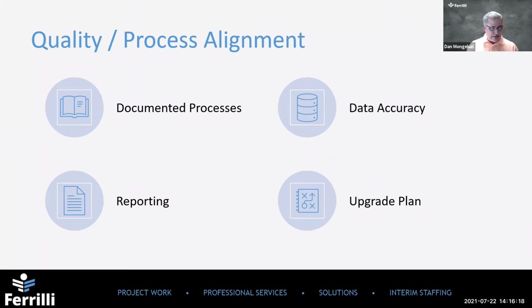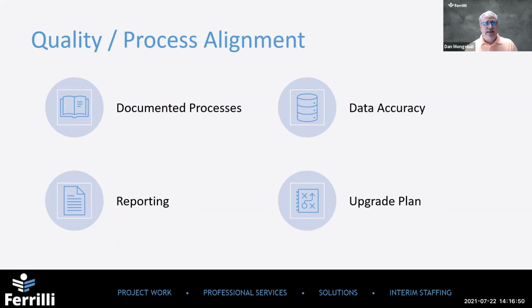From a data accuracy standpoint, during an implementation, there's possibly some data that you bring into the new system. A lot of times you're going to clean it up during the implementation process, but sometimes you opt to bring that data into the system with an expectation that you will clean it up there. Is that data being cleaned up? Have you taken the steps necessary to ensure that the data is not going to get stale and out of date?